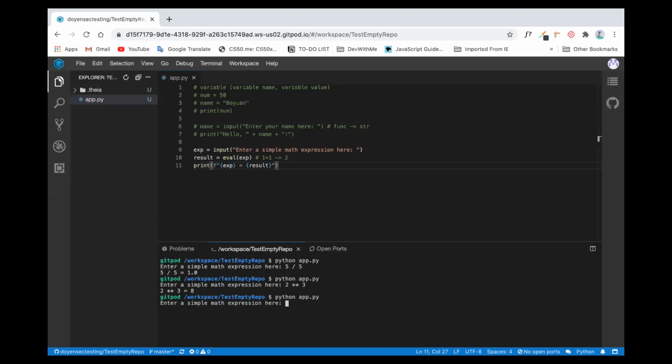Okay. Does anybody have any questions so far? Does anybody have any question regarding this simple command line environment? No question. Does everybody see this command line calculator works? Does it work for you guys? It works. Nice, nice.